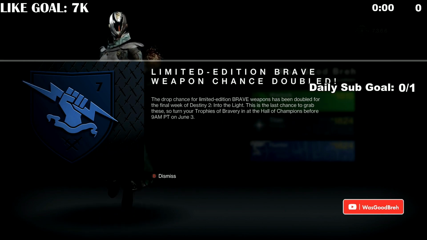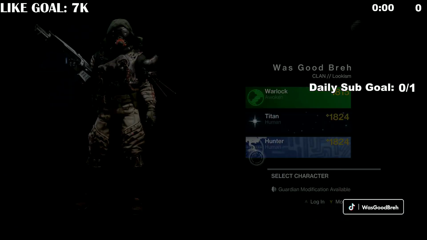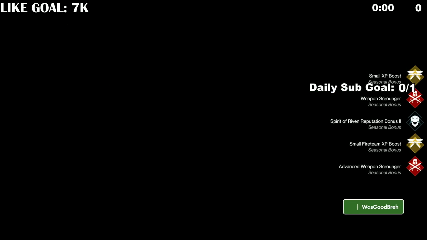The drop chance for limited edition brave weapons has been doubled for the final week of Destiny 2 Into the Light. This is great. This is going on till before 9 a.m. PT of June 3rd. So stay tuned. Now, more importantly, what's in the Bright Dust store this week?